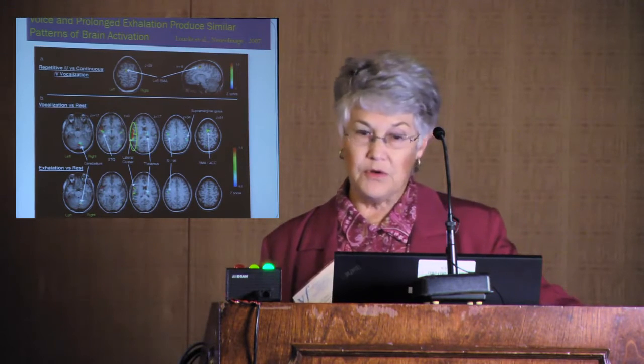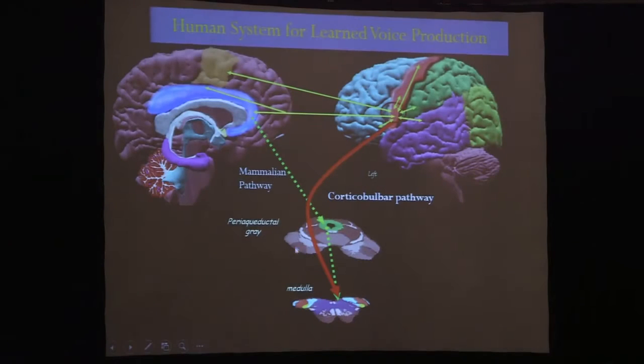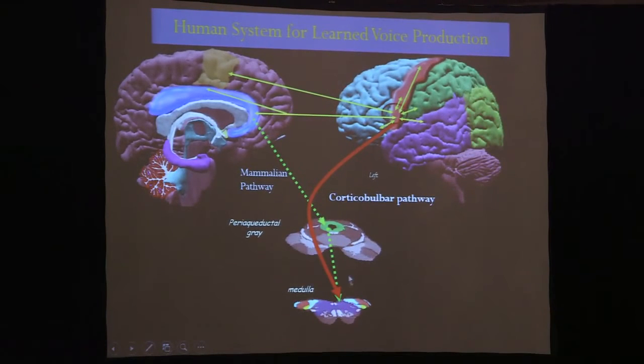Okay, so now we'll go back to our diagram where we showed the innate vocalization system coming from the cingulate down to the periaqueductal gray and the brainstem. For the human learned vocalization and speech system, you have the auditory input into the M1 area for both the laryngeal muscles and the vocalization. And that has a direct pathway, the cortical bulbar pathway, down to the brainstem, not going through some of these intermediate stages as occurs in the innate system.